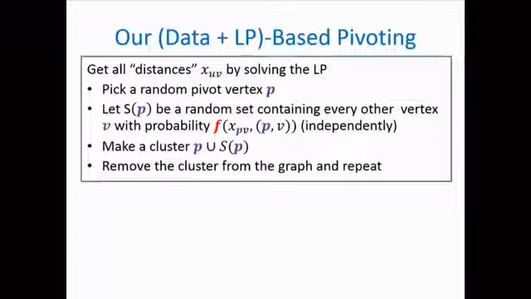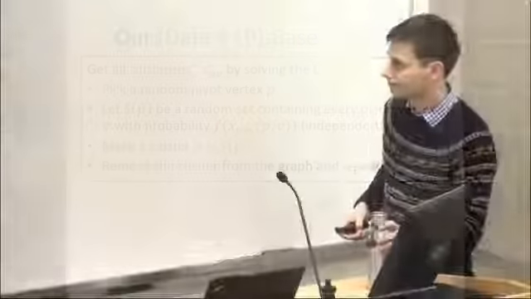All right. So here is our idea how to improve this. The generic schema will be very similar, but we take into account this issue that we had in the previous example. When we pick the randomly chosen set S of P, our decision about including a vertex into S of P is going to depend on two things now. Not just on the LP value or the type of the edge, but on both of them.